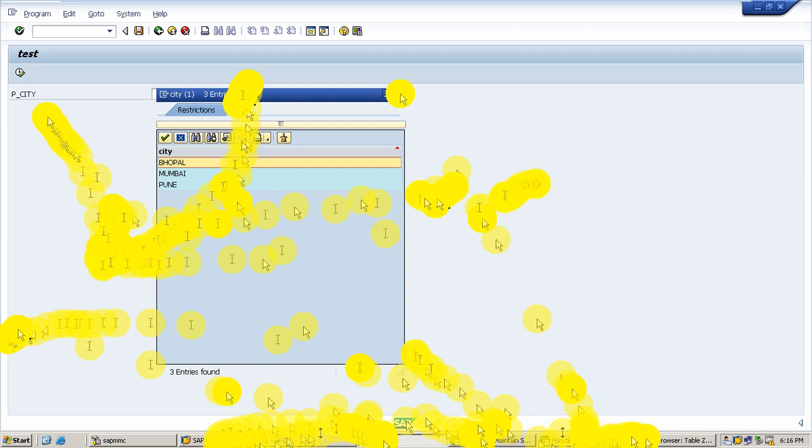So you can see 5 entries are here, but when we delete the duplicates, it has deleted the duplicate Pune entries. So now the entry count is 3. So every time it will delete the duplicate entries and will display the result which is required.